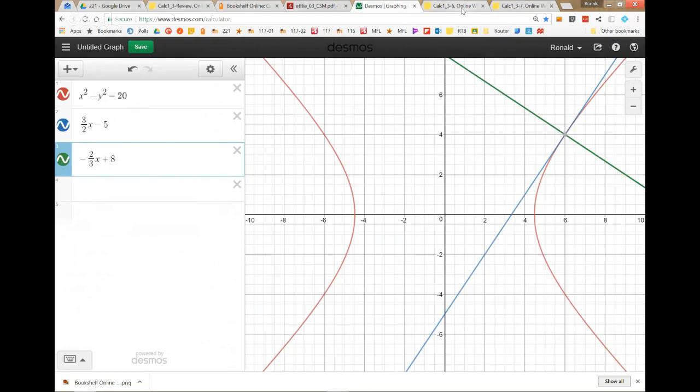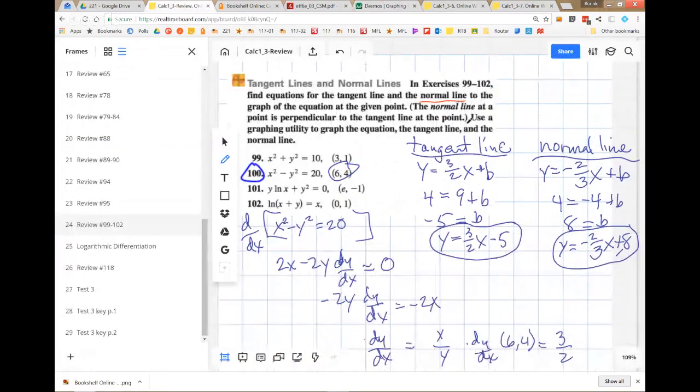I don't know if you've ever heard that, but normal line... let me just go back to that problem. So if I was to give you one like this, I'm not saying I will. I'm just saying if I was, I like the fact that they told you what a normal line is. So you didn't have to know that. They told you. And okay.